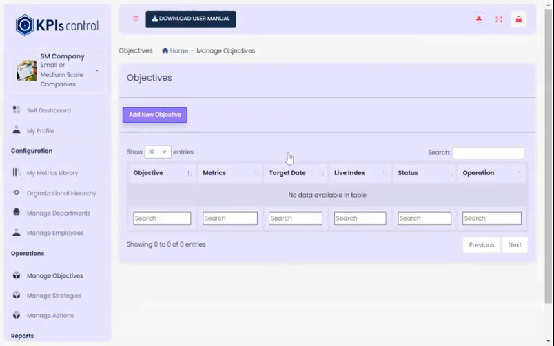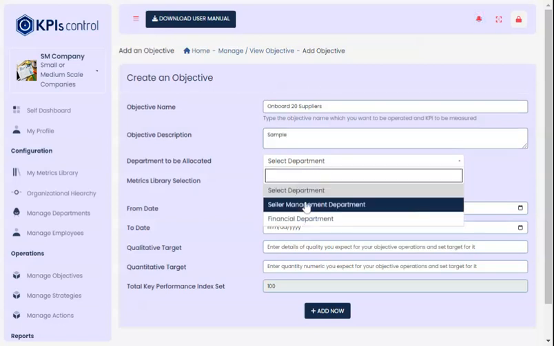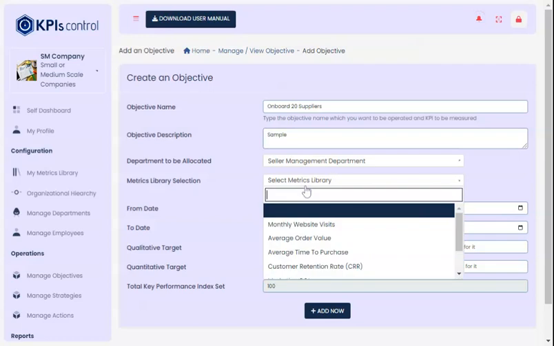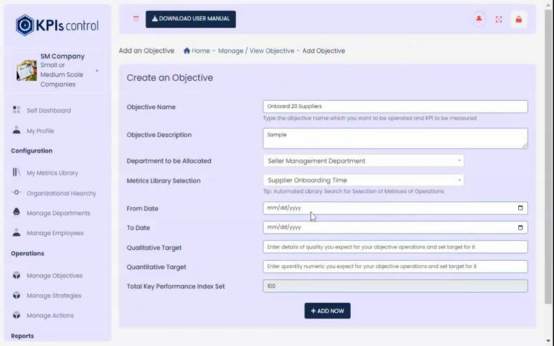Add an objective: onboard 20 suppliers. The objective description can be anything I give as per my requirement. Department: seller management department. Metrics library: supplier onboarding time.